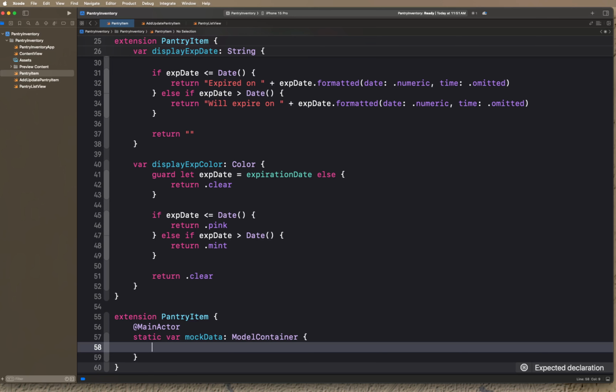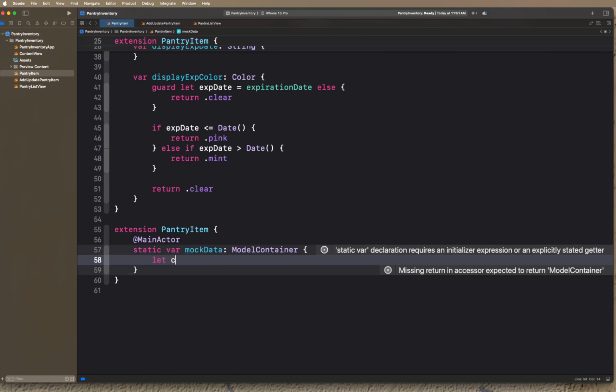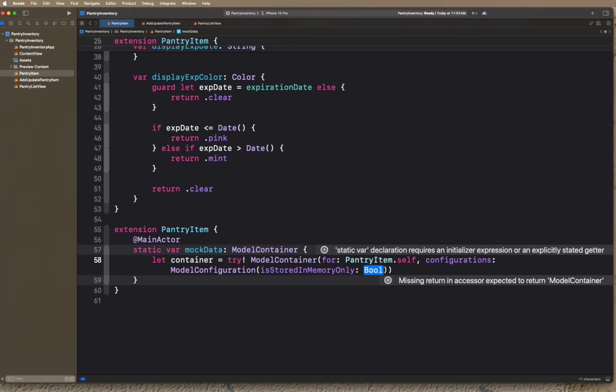So we're going to simply create a container, let container equal try model container, and we're going to create the container for pantry item dot self. All right, we're going to provide the configuration, and the configuration is basically model configuration, which dictates that this particular model container only hosts values inside the memory.